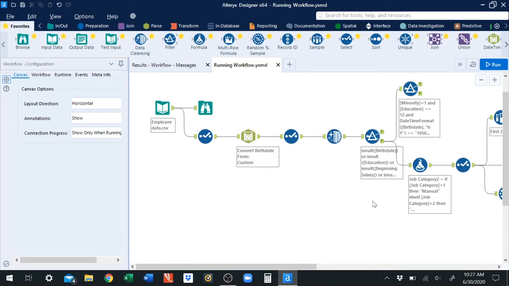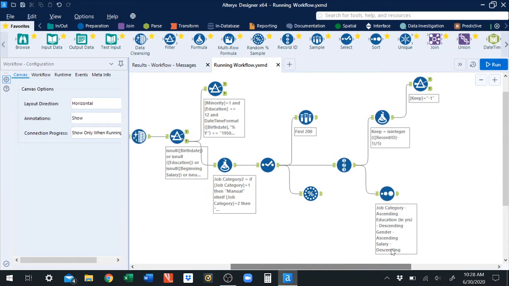In this video, we will learn two new Alteryx tools, the Multirow Formula tool and the Unique tool. Both of them are from the data preparation toolbox, or whatever you want to call these things up here. So I've made them both a favorite. Let's learn the Unique tool first.